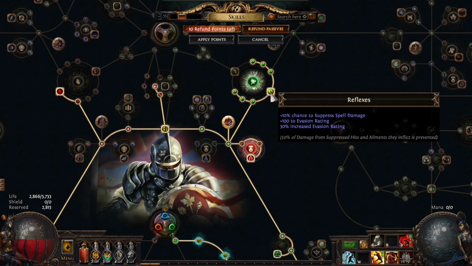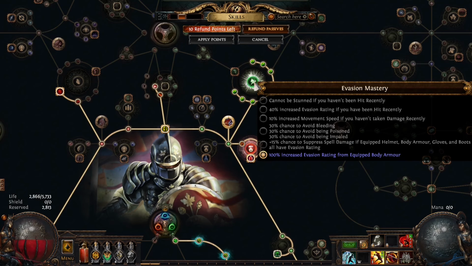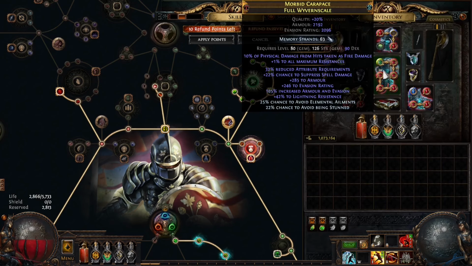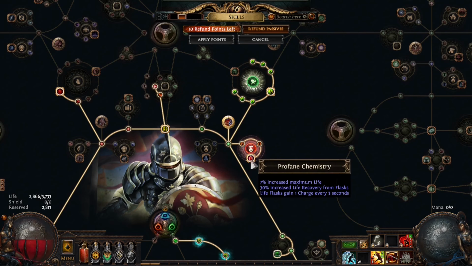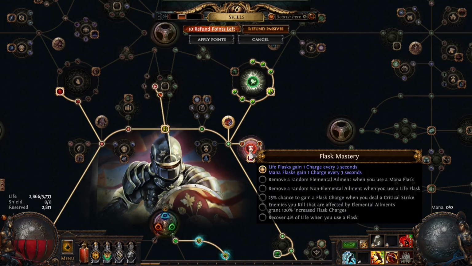Reflexes gives us 10% chance to suppress spell damage and some evasion rating. Then we pick up evasion rating mastery so that our evasion rating from the equipped body armor is doubled. Okay, so that is very nice. We pick up this life and flask node over here. That's so we can get life flask gain 1 charge every 3 seconds. We also get the flask mastery that does the same thing.